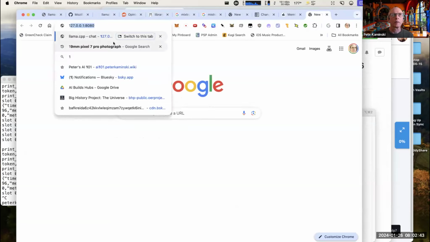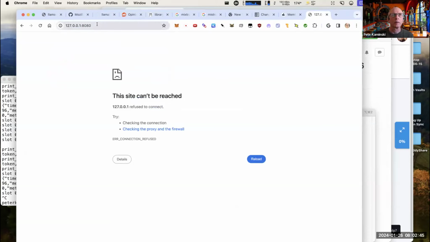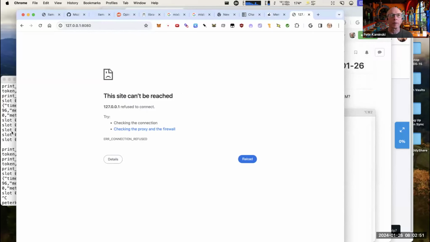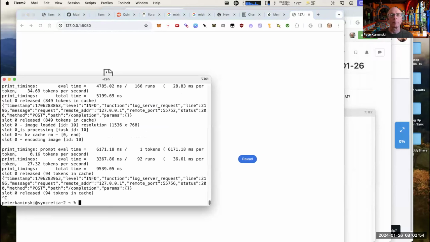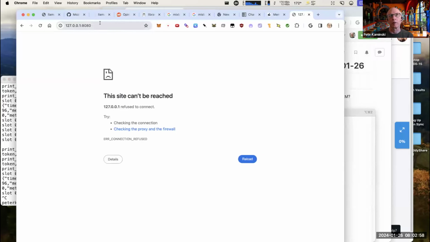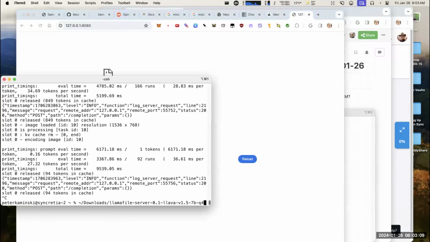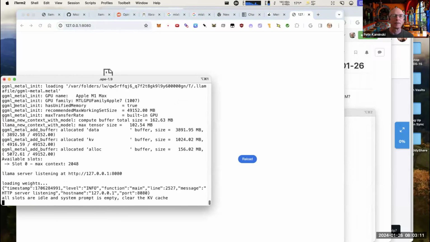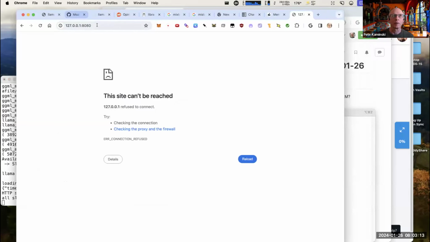The way Llamafile works, when it was running, it runs where I can't see it, but then I can use a web browser to it. And now, since I killed it, that site doesn't work anymore. So I could restart it, just run it again, and then this will work again.